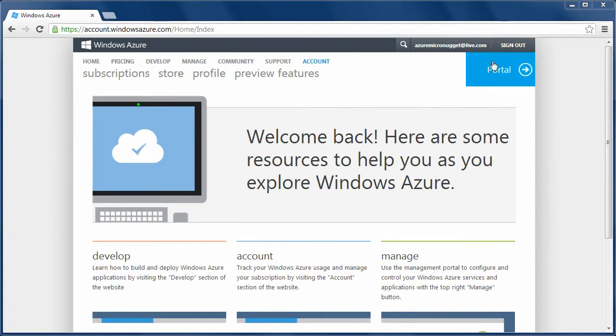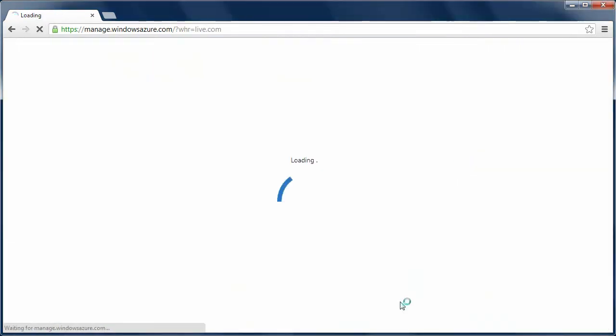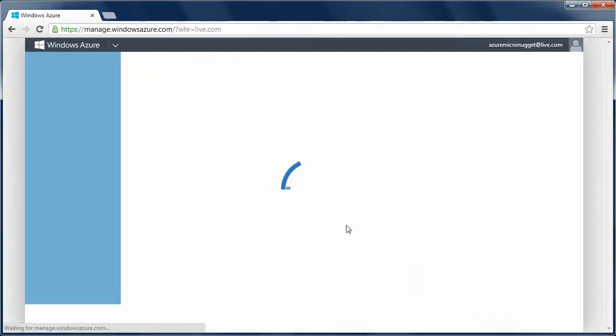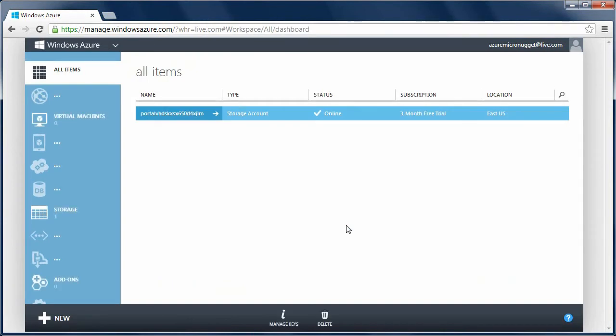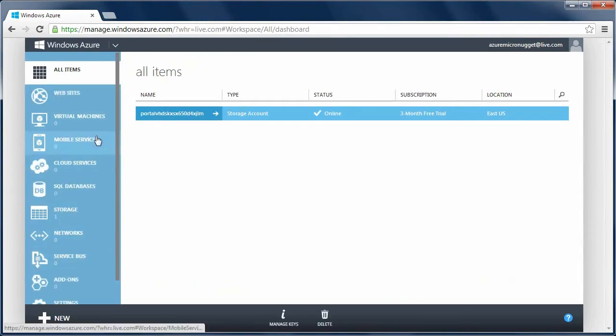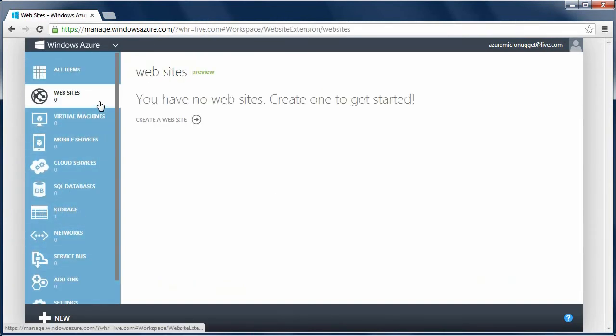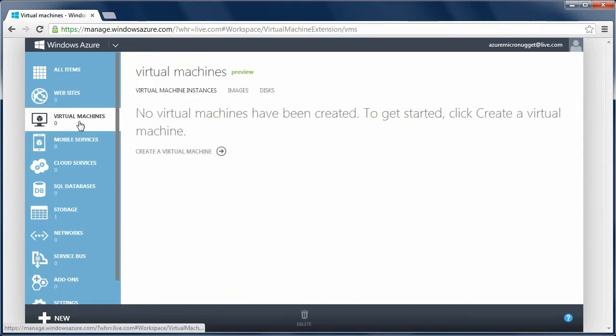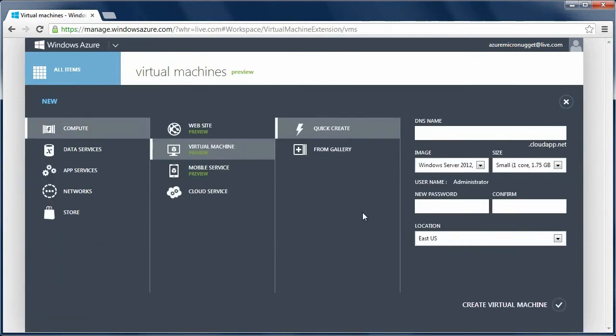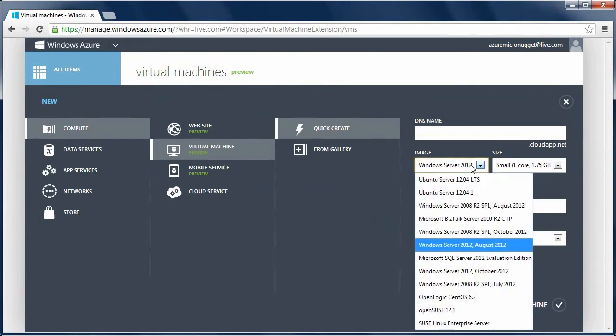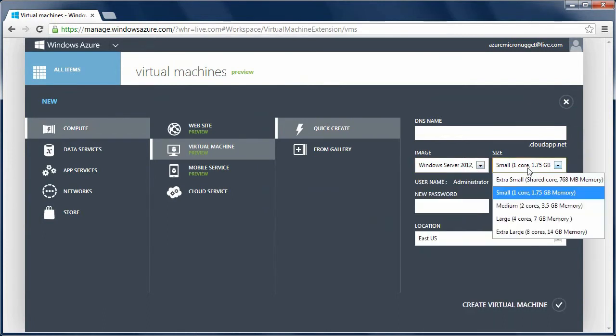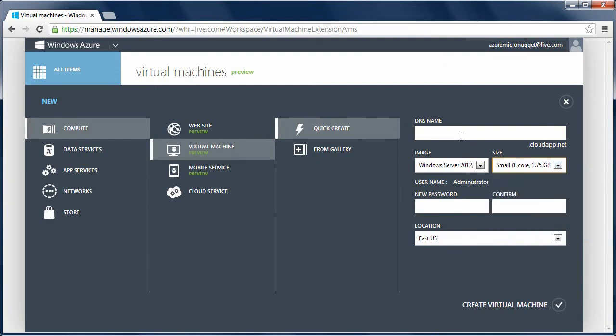Once you do that and you log in, you'll hit the portal button here, which will take us right into managing all of these services here in the cloud. And it'll show us all the services that the cloud provides. So you can create websites in the cloud, you can create virtual machines, and this is really cool stuff here. If you create a virtual machine, you can do a quick create where you can specify what kind of operating system you want on there, how big your server is going to be, cores and memory wise, and then you'll set up your DNS name and you'll set up your password, and that's it. It'll spin up that instance for you.